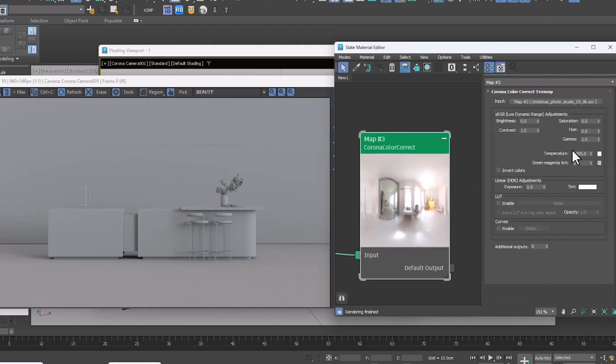In color correction, we create a little contrast by reducing the gamma number. We reduce the temperature until it turns blue. To create a contrast in the color of the lights, we cool this light a little and then make the other lights warm.